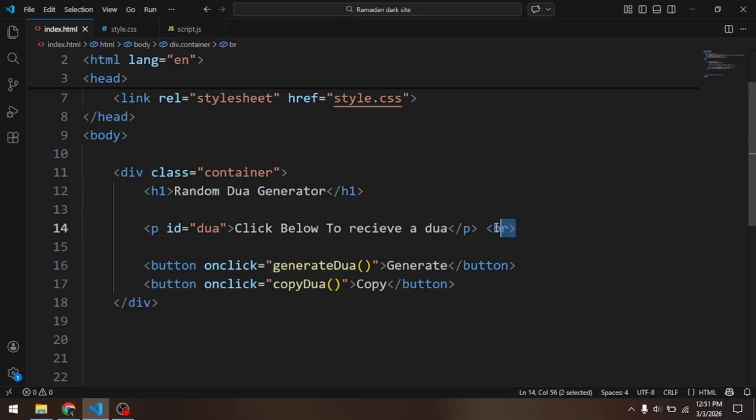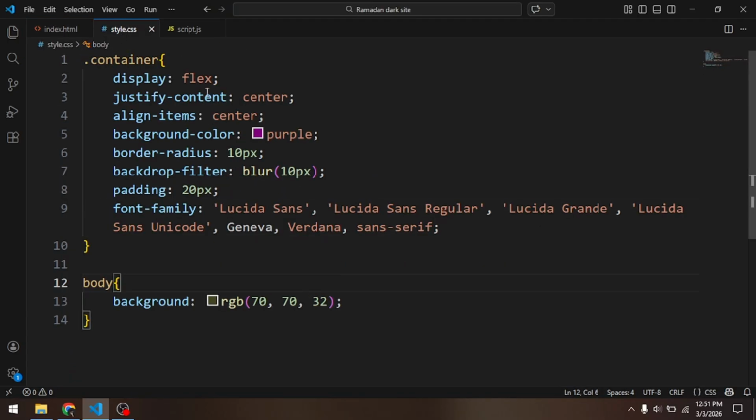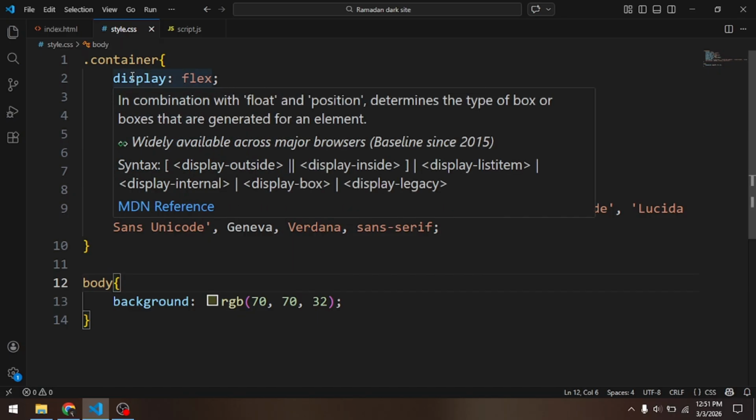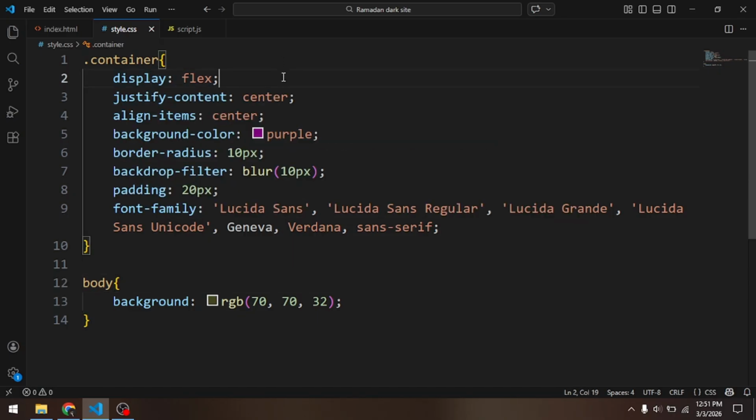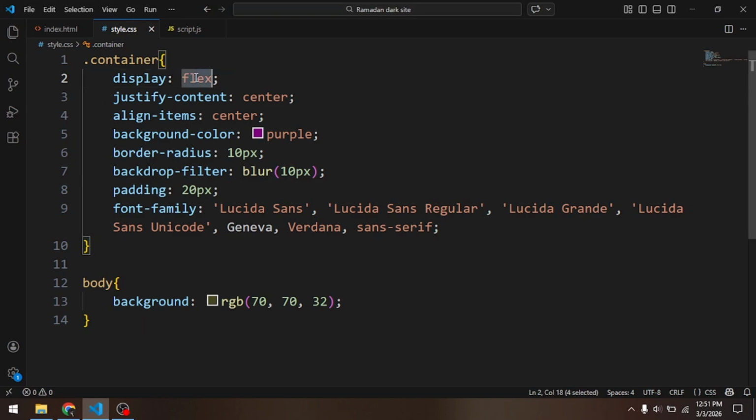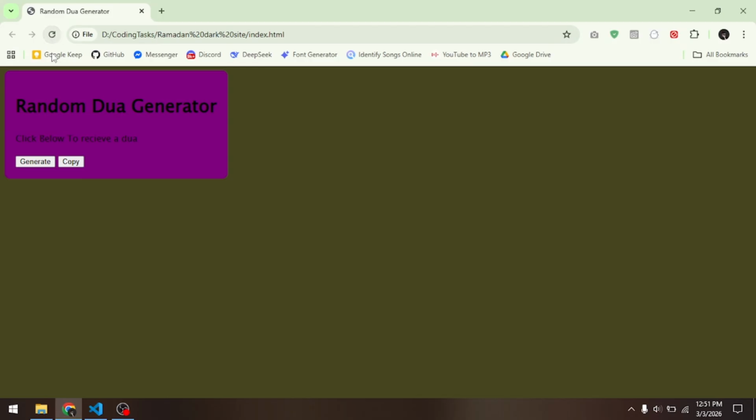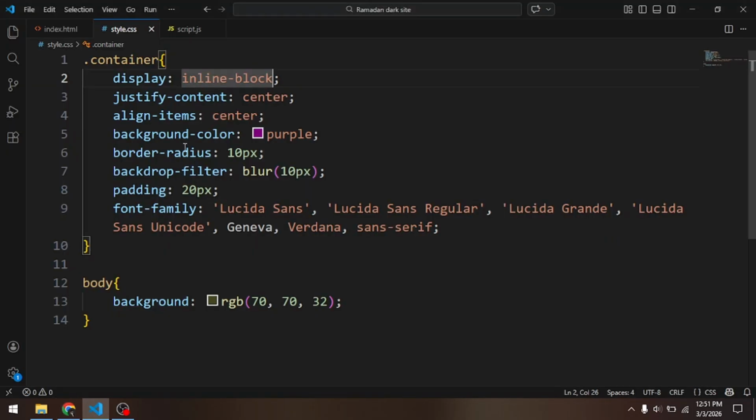This break tag won't work because we wrote display flex. That's why the break tag won't work, so we'll have to choose something different. Inline blocks. Yeah, now it's all okay.